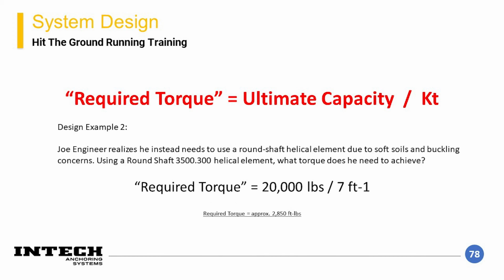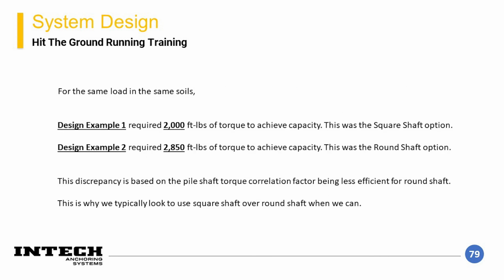As a second design example, if the engineer realizes that there is a buckling concern and the pile section needs to be changed to a round shaft anchor and upsized to a 3.5-inch shaft, this changes the torque correlation. With a shaft-specific torque correlation factor of 7 ft^-1, the required torque for the element increases to 2,850 foot-pounds. So the difference between the two highlights the increased torque that is required for the same load capacity between the two shaft types.